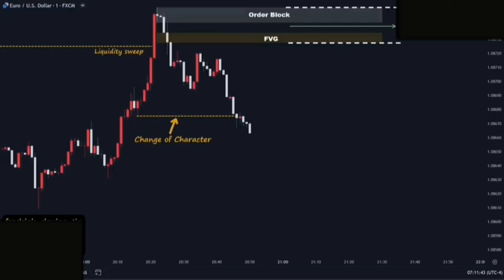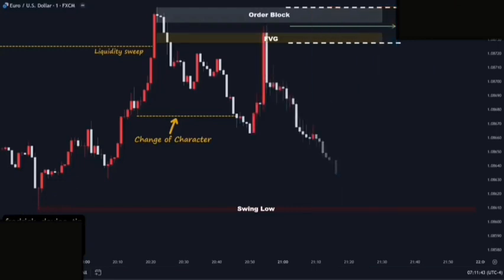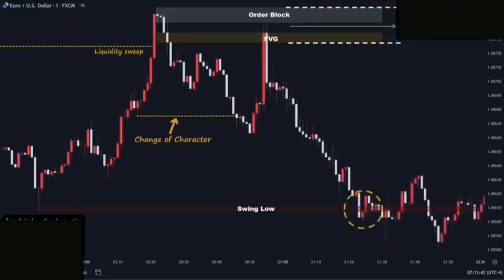Now, I'm about to position a sell limit order right in the middle of this zone. To maintain a strong risk management strategy, I'll also place the stop loss a few pips above the zone's highest point. My focus for the take profit target is set on this particular swing low, as it presents a significant level where we expect price to potentially reach. Now, we must monitor the market closely and let the trade unfold according to our analysis. Our sell order has been activated, and we are officially in the market.